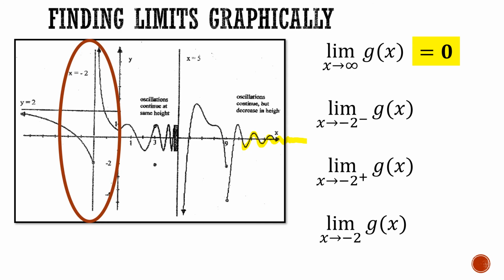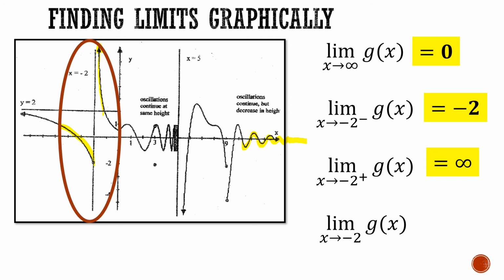Next, we have the limit as x approaches -2 from the left of g of x. So on the left of -2, this vertical line here is -2. On the left, I'm starting and I go down towards -2. That stops at -2. Now on the right-hand side of -2, so the limit as x approaches -2 from the right, that's going up to infinity. And so our limit is infinity.